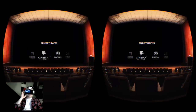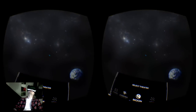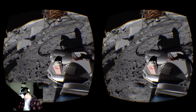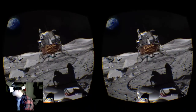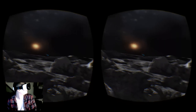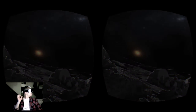Moving on, there's a third one which is the moon. So you're literally on the surface of the moon next to the lunar lander. You have popcorn here, although if you were on the moon, I don't know how you'd eat it because you'd most likely be wearing a space suit. All of the power source is actually coming from the lunar lander. There's Earth, the sun over there. I also find it funny that when you select a movie, it actually dims the sun. Space magic — it's an explanation for everything.